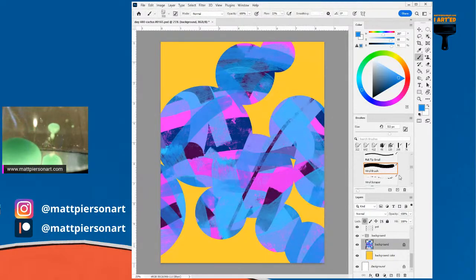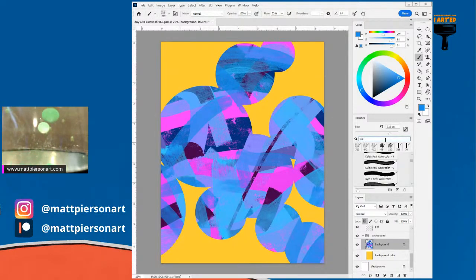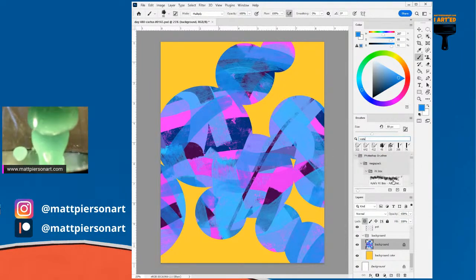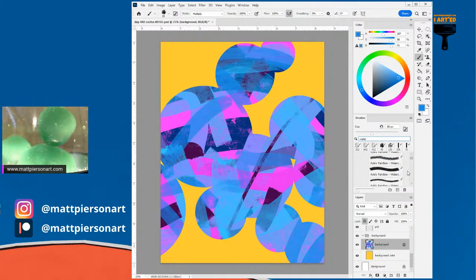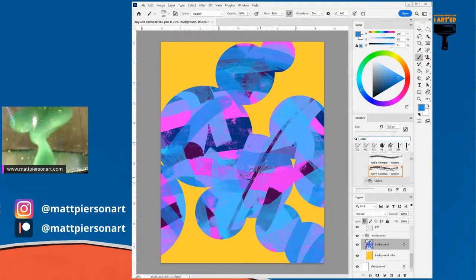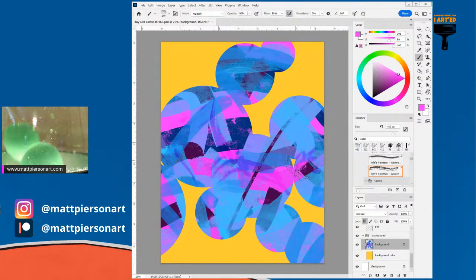And let's go ahead and type in water. Real watercolor. I like that. I like using that. And we're going to use this watercolor brush to create these weird inconsistencies with the background.